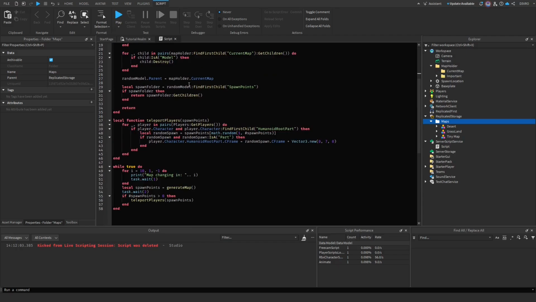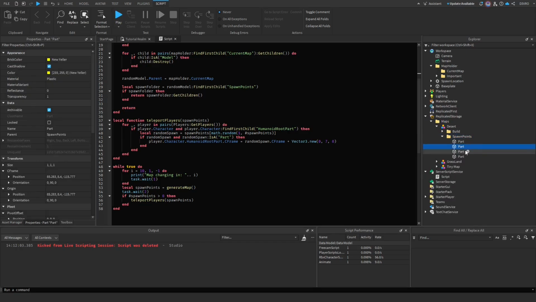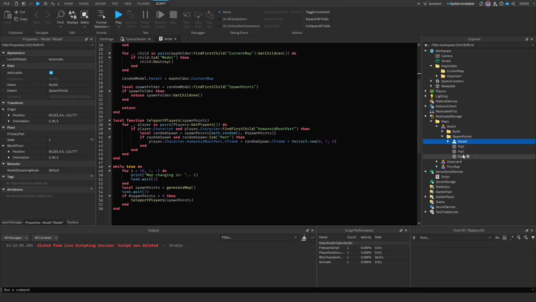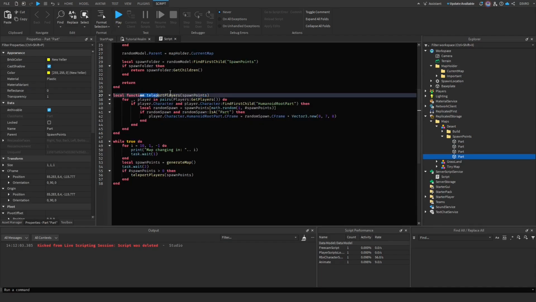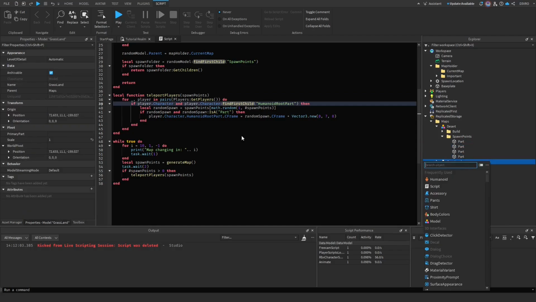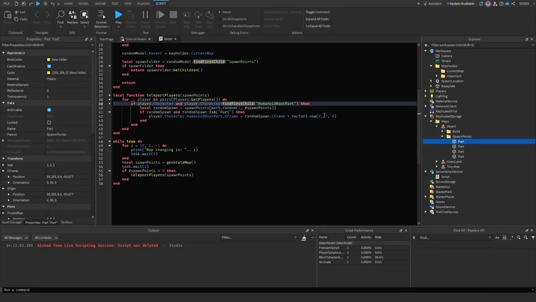Then it's going to get all the spawn points within that folder. And that folder is the one that we talked about right here. So that's why it's important to make sure these are parts as well, not anything else. So we don't want it as models, we want them as parts. Then this is a teleport player, so this is essentially what's going to be controlling the teleportation for the players. And so it's going to find a random spawn point, which are these parts, and that's where it's going to select to choose a player.